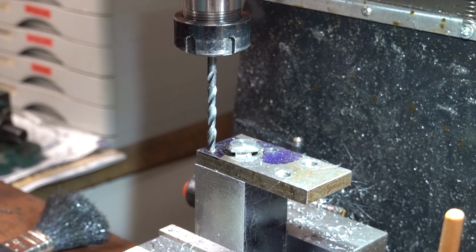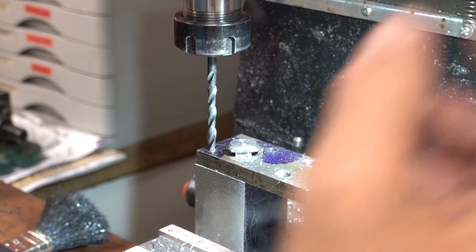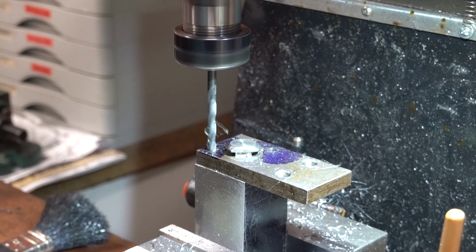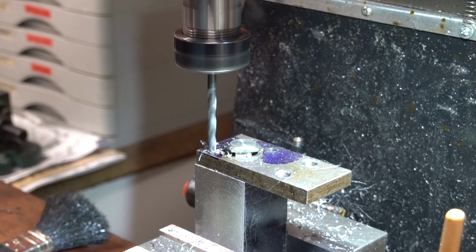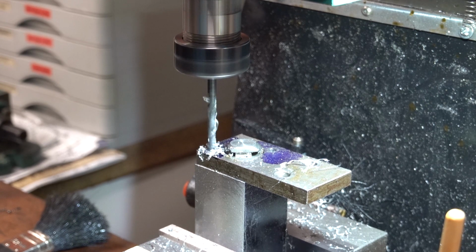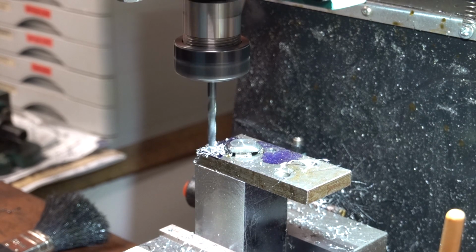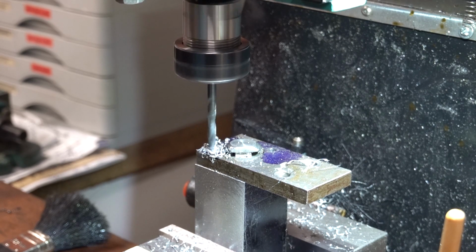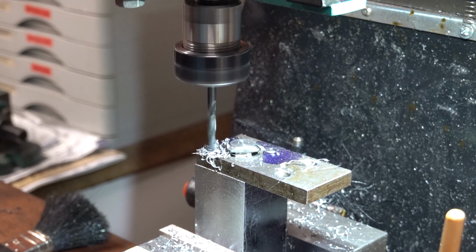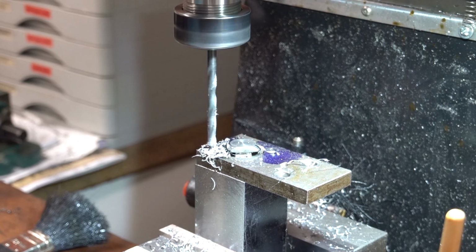I'll get back to my 0. 0 my little DRO. Twelve, 13, 15, what did I do with the one? 18 and a half, we're at 18. 18 and a half, that's well enough.